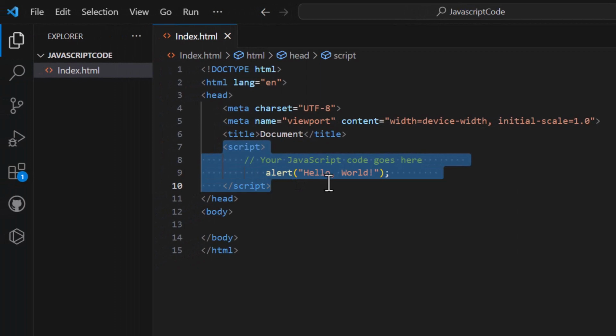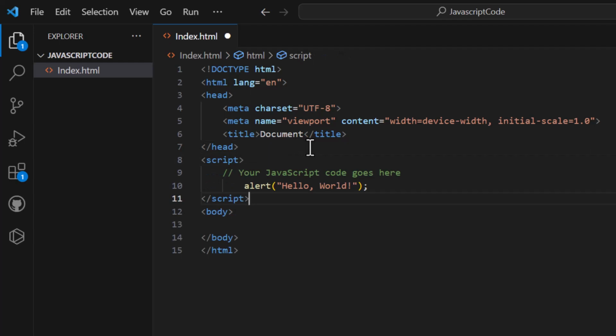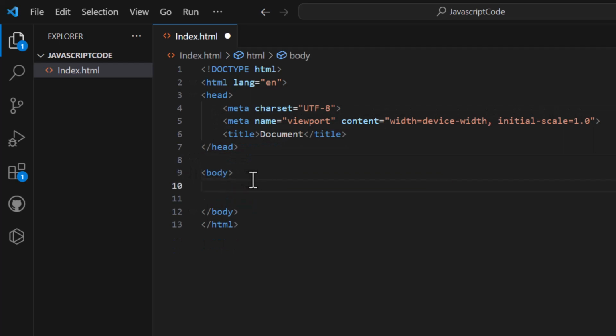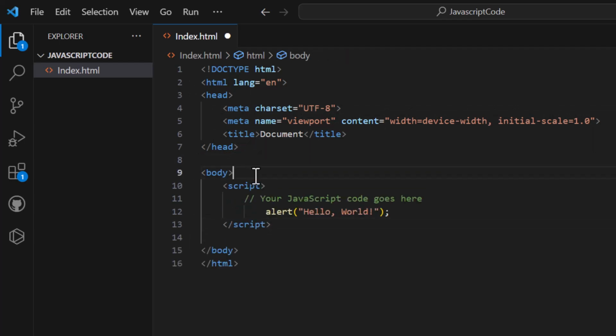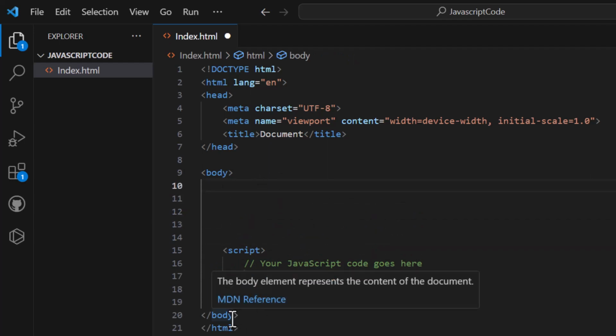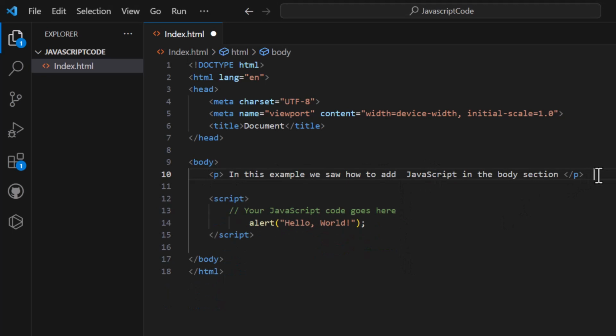One other way, you can cut the code over here. After the heading tag you can also write your script tag, or if you want, inside the body, after the body, or at the end of the body tag you can also give that. For example, you have a paragraph line, and you can have multiple lines of code, and at the end of the body tag, when the body tag is actually ending, before that you can add your script tag. So let me share this one.